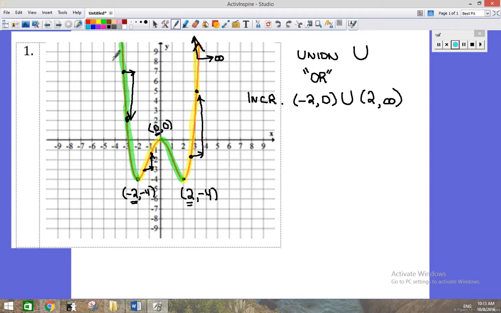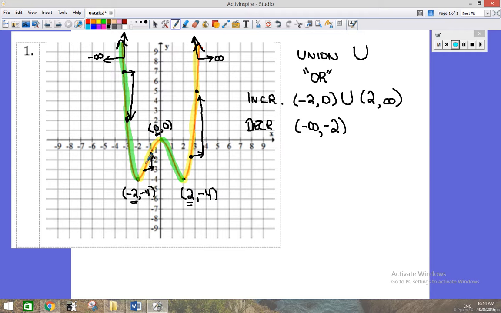So again, when you're writing interval notation, it's always a smaller number, comma, a larger number. As we come in from the left, as we're moving left to right along the graph, first thing we hit here is the arrow. That arrow is actually telling us two things. You're going up to infinity, but the x-coordinates are heading towards negative infinity. So when I come at it from the left, I'm coming at it from negative infinity, then all the way to this -2, the x-coordinate of that point.